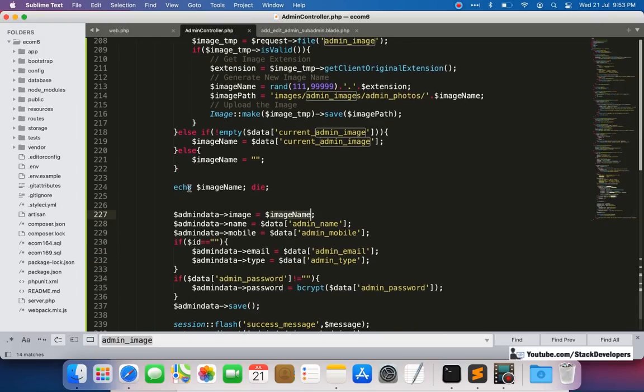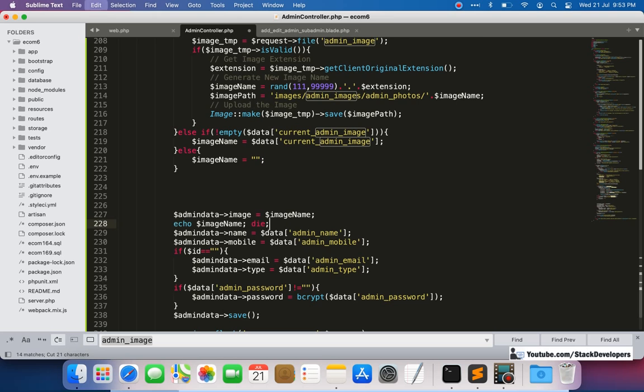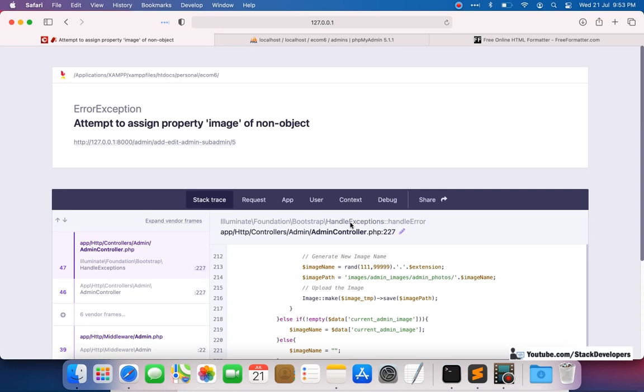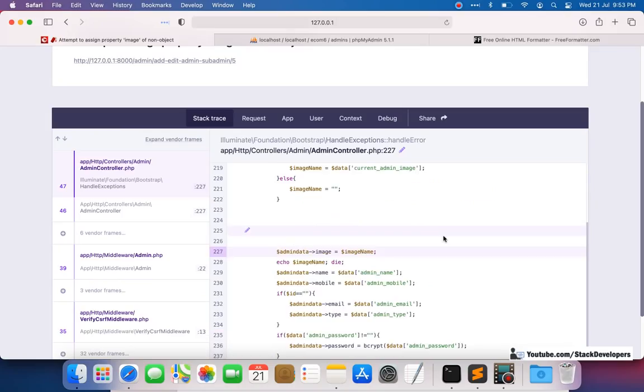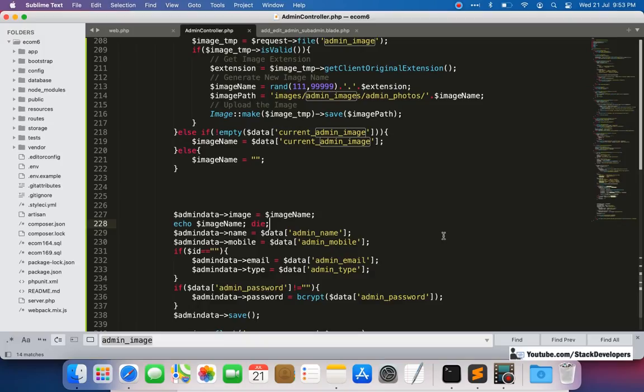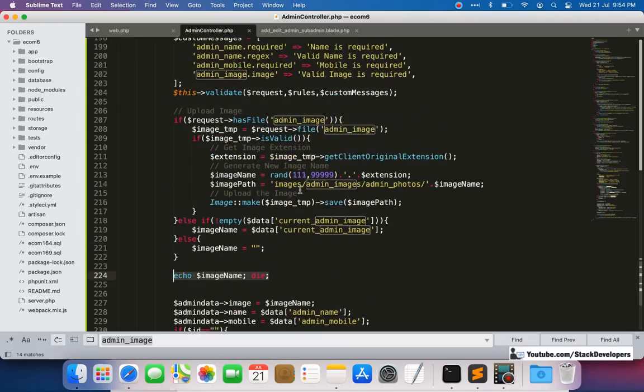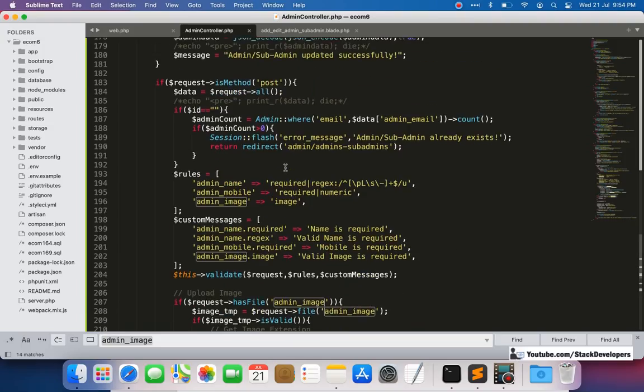And if I take this one after this condition, then the error comes. So we need to check it. Dollar image name, we are not able to update in admin data.